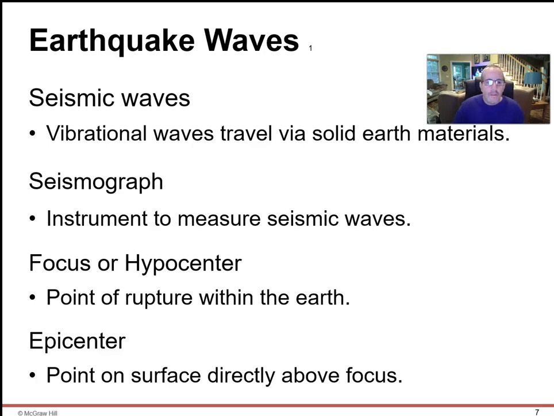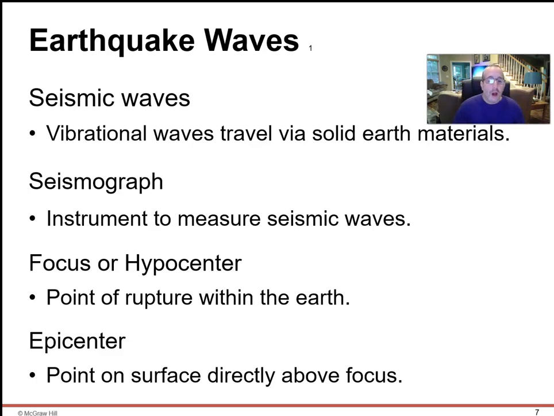A seismograph is an instrument that measures seismic waves, so that's what gives us the strength of the earthquake after it's done. Actually, when they do measure these earthquakes, they triangulate between 3 of these locations to get the epicenter, where that point is on the surface where the earthquake happened, and the strength of the earthquake. So they're actually using 3 different stations to get that.